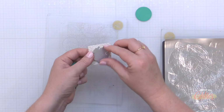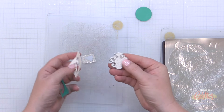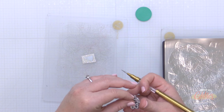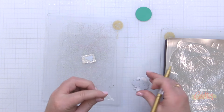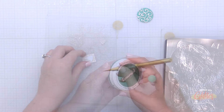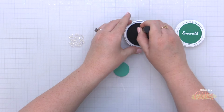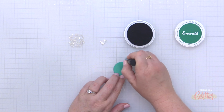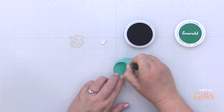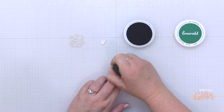So now I have my base layer of the ornament, which is the circle there. I have my fancy layer, which I've die cut from the Altenew Diamond Glitter cardstock. I'm just removing that from the die there. And I've also die cut the ornament topper from that Diamond Glitter cardstock. Now, once again, we're going to add a little bit of shading to this die cut to just dress it up a little bit.